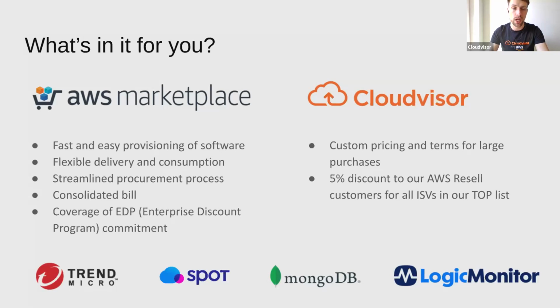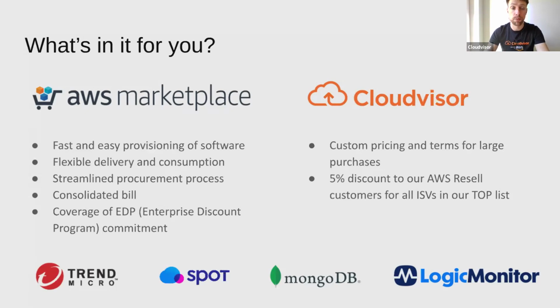On top of all this, I want to stress one benefit that is important for bigger AWS spenders who have an EDP, that is Enterprise Discount Program, agreement signed. Half of what you spend on AWS Marketplace counts towards your EDP commitment, which can be a game changer in some cases, as you need to cover the commitment that you make once you sign the EDP.